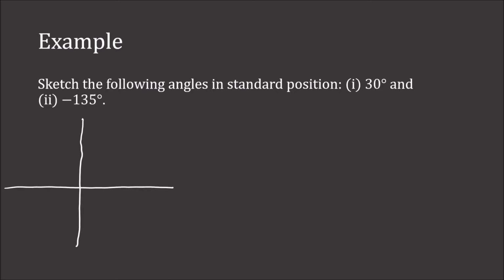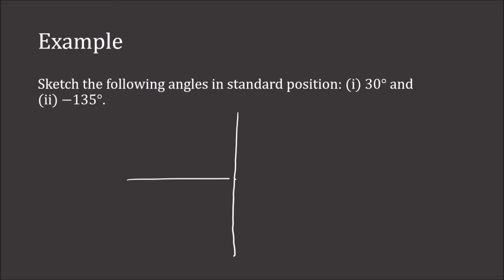So we have the XY plane. Let's actually draw these on the exact same axis. So put this in the middle. Right, there we go. We'll call this our x-axis, we'll call it y-axis. So for 30 degrees, well, this is 0, this is 90. So 30 is going to be somewhere in here, and it's going to be closer to the 0 side. So maybe something like that. Right, and we'll call this 30 degrees.